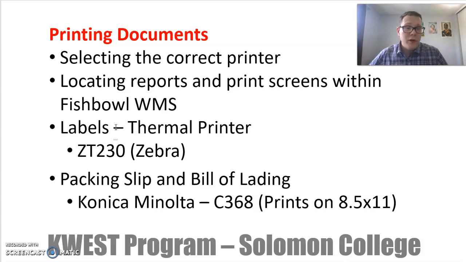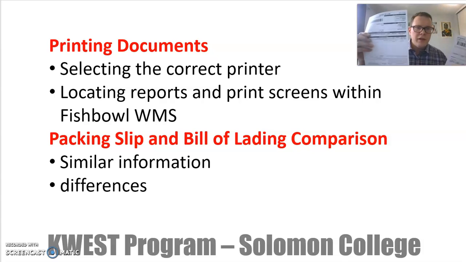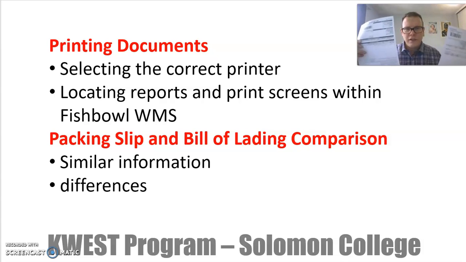However, if you want to print a packing slip or a bill of lading, you would need to select the other type of printer in order to not waste labels and print onto the wrong type of paper. So that's that. Let's take a look at our two documents. So we have here a packing slip and a bill of lading. And in a minute, we are going to look at how these are different.